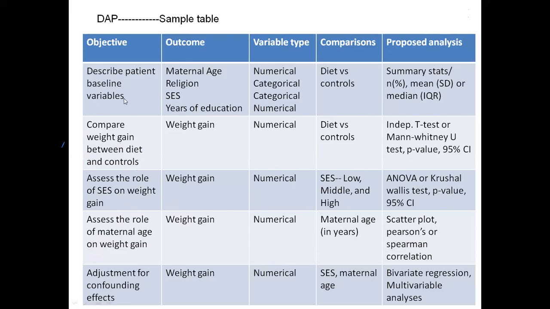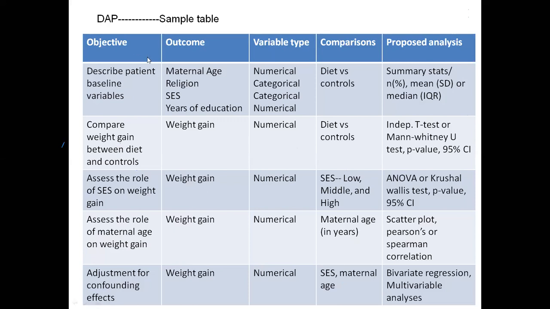So you basically list out different objectives. You see what variables are involved in each of these objectives. You classify those variables both in terms of the statistical values and the role they play in the analysis. And this framework would largely help you in your discussion and in coming up with a plan for the analysis. So once you have this plan, this is the plan that you would stick to when you're actually going ahead with your data analysis, right?